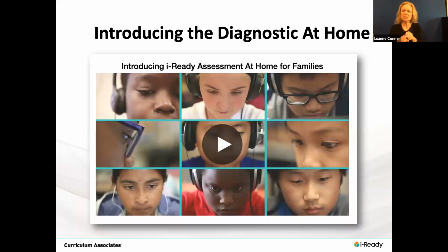So when I get to personalized instruction, I'll explain what kindergarten students have access to without having to take the diagnostic assessment. And this is a K-12 diagnostic assessment. That means that students will have access to questions at all of those grade levels, but it is just an assessment that our K-8 students are taking at this time. And I'll let Darcy add on to that as we continue to talk through our session today.